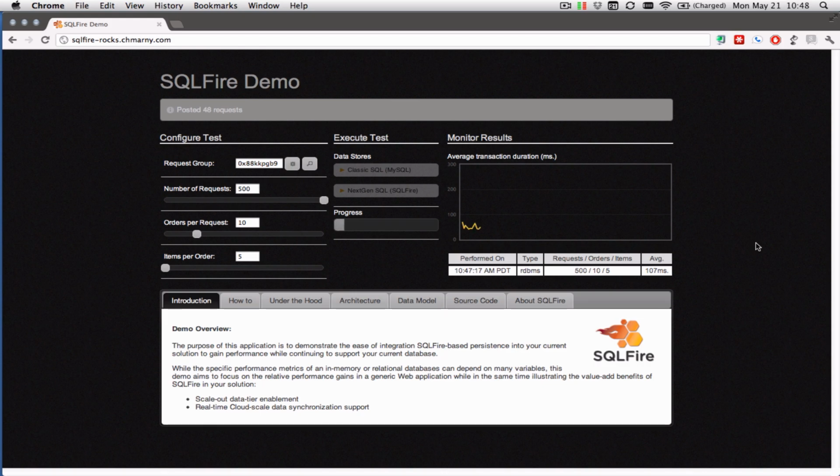Same values, same servers, same application, just a different database. Now SQLFire is a memory optimized database. It's been built for speed and low latency. So to make things a little more interesting, I configured SQLFire, in addition to processing SQL commands, to also replicate asynchronously each one of its requests to the other database.